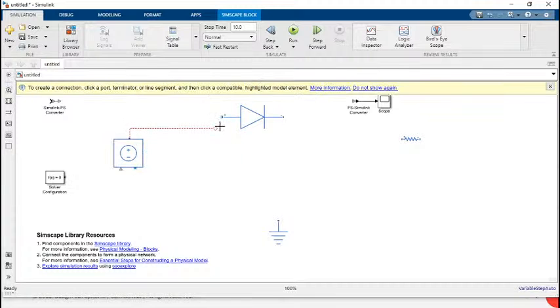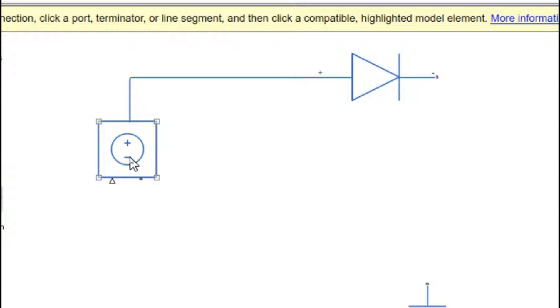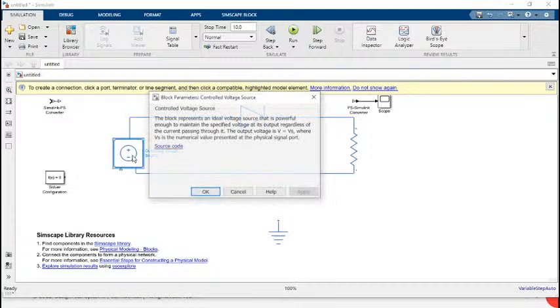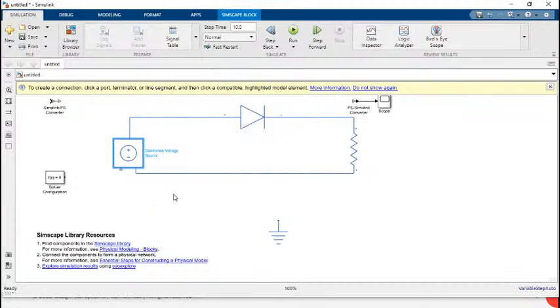controlled source. This is a voltage controlled source, so it will be controlled by a different signal. Okay, we will provide that signal, and the resistance we have to add. Let me rotate it and add it here. So we have this resistance, and here this is the connector. So like this you can connect, and from here I have to provide the external signal, so the voltage will be controlled.